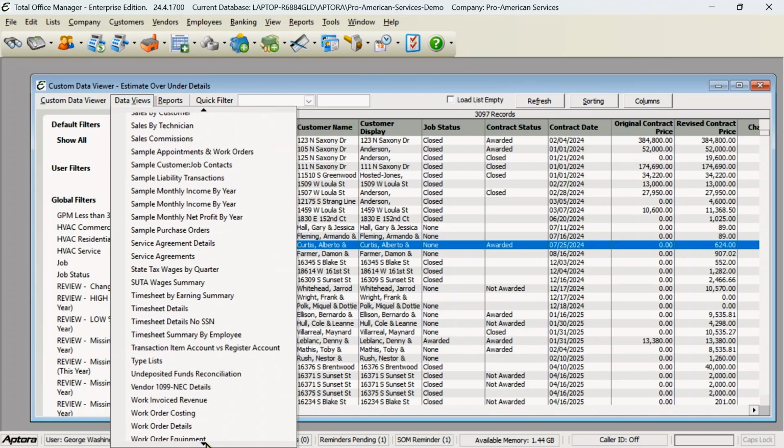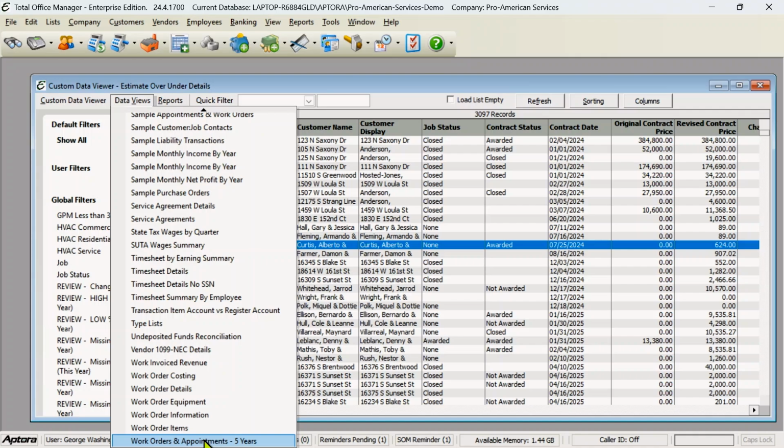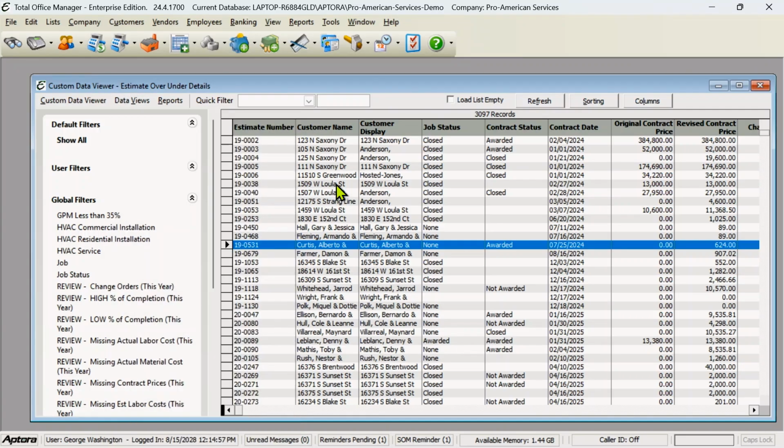Scroll down to the bottom. We have, I believe, 265 of these. I think that is how many we have now. There's a whole lot of them in there. So there should be some surprises in there. I think for many of you, you'll like some of that information that you're getting out of those data views.